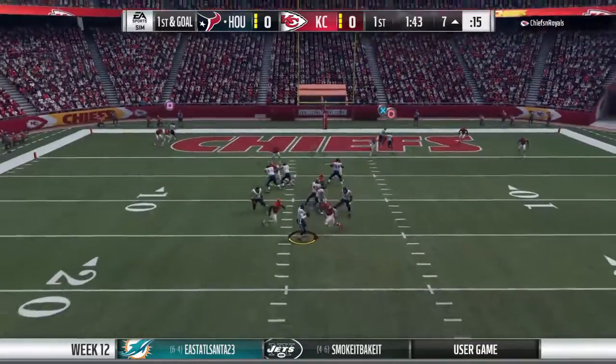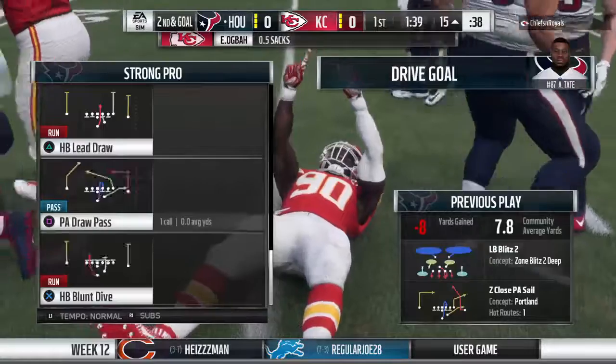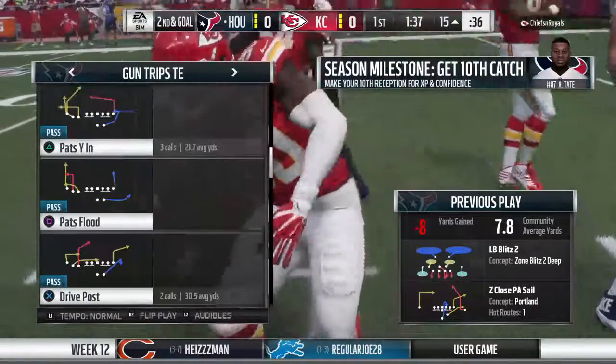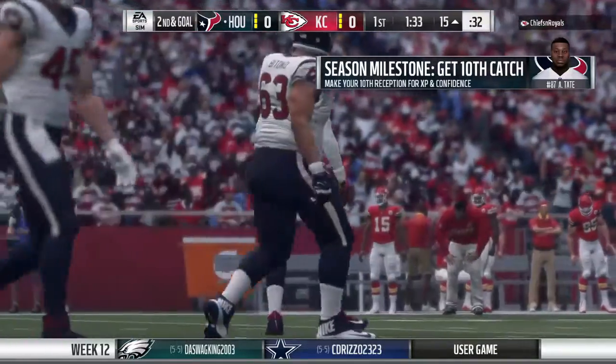They go play action here on 1st down. And no escaping this time as he'll go down. They got him for a sack. Emmanuel Ogbah in there to drop him for his 5th sack of the year.